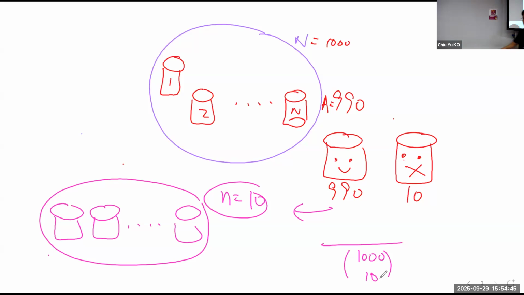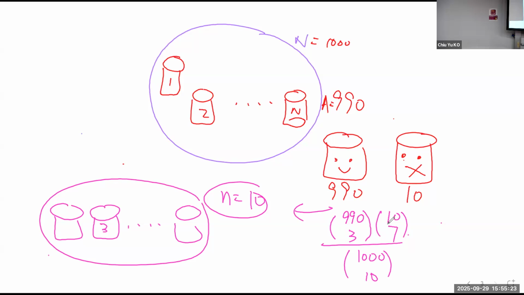And suppose how likely is it that 3 of them are good? So you have 990 that are good, and you draw 3 of them. And out of 10 that are bad, you want to draw 7 of them. So that would be the probability that out of the 10 things you draw, 3 of them are actually good and 7 are bad. Is that okay?